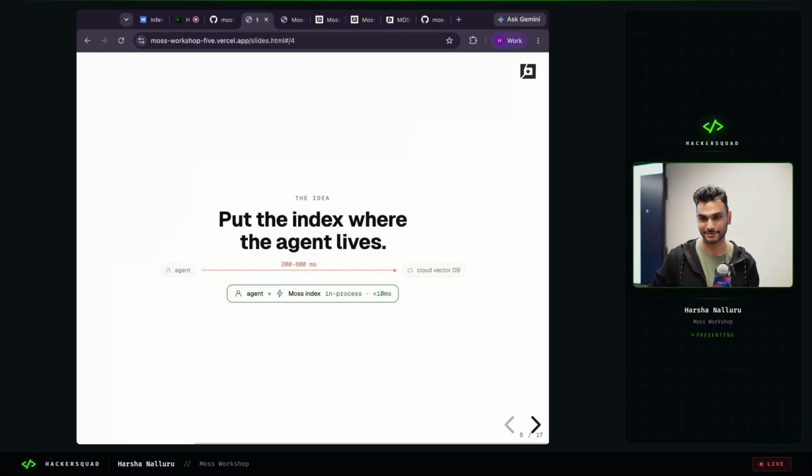Moss is managing that for you. Voice agent orchestration is done by LiveKit, and retrieval will be handled by Moss for you.